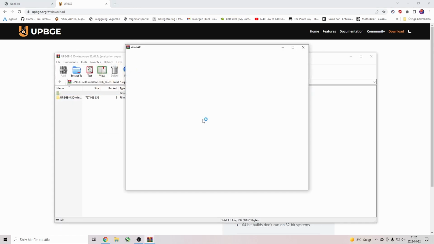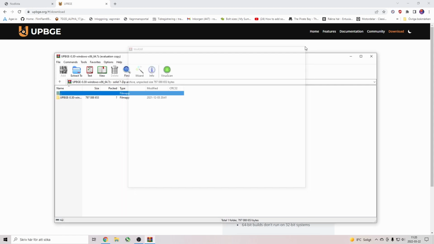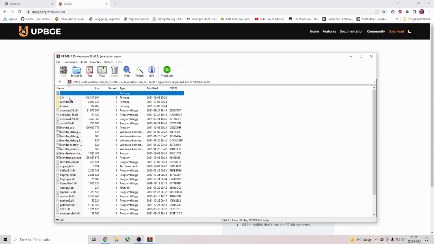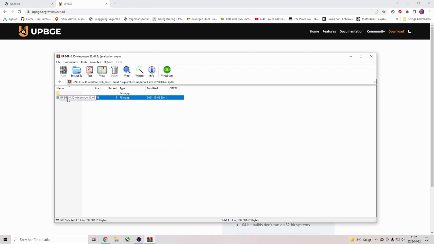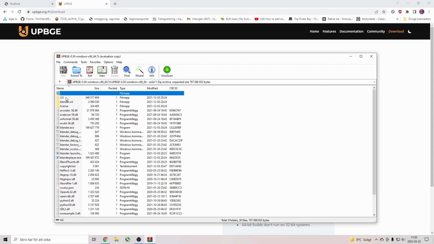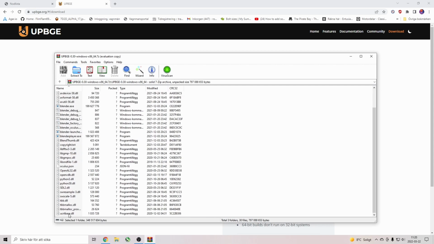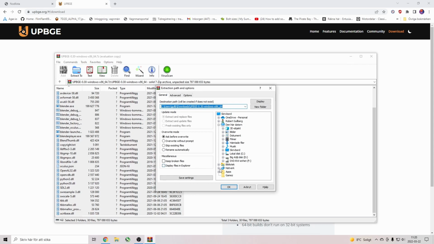Right? Yeah. So of course I don't have the bought version of WinRAR. Nobody has. Right, so now install files. I think I'm just gonna take everything here, like copying it, extracting to the Blender folder.